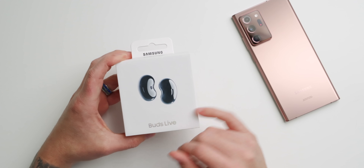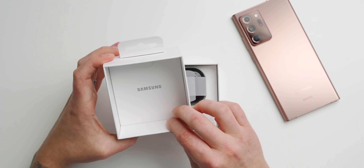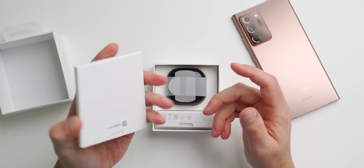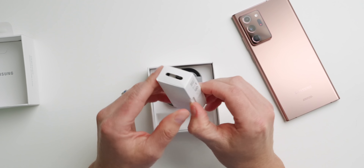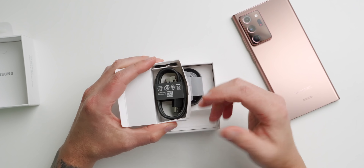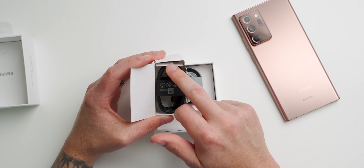You can see the box right here with some writing on the bottom — very minimal packaging. Open it up and in the top we have our typical Samsung paperwork: safety, warranty information, basic literature. Inside the smaller box we have a USB-A to USB-C charging cable, no wall adapter since they're counting on you already having one. Then you have some replacement ear tips that are actually larger — I swapped mine out so these are the smaller ones.